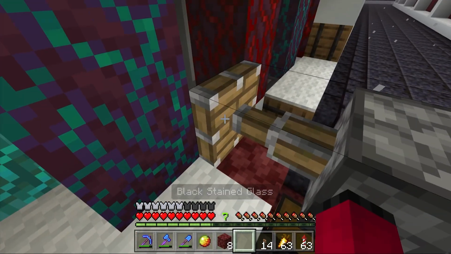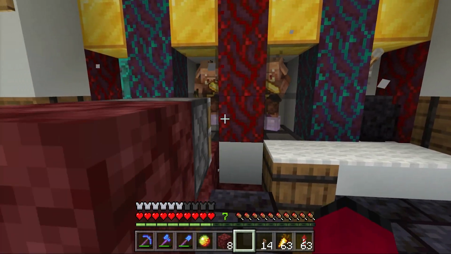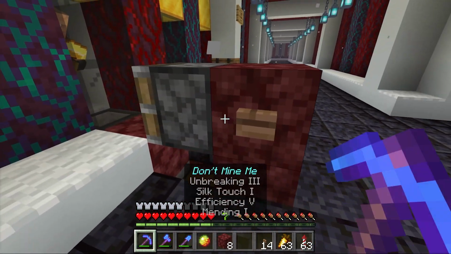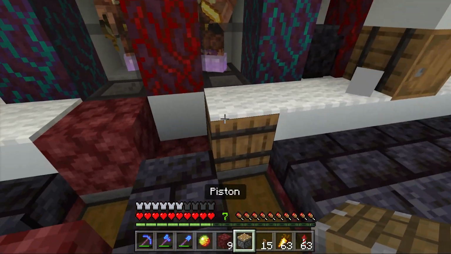Put that glass back there, hit the button. Now we have glass underneath the piglin. This is absolutely perfect. So now if I turn that back on again, we should find they both get their gold. That's great. And now I just need to do exactly the same thing on the other side. That went so smoothly and perfectly, I almost didn't bother putting it on camera.